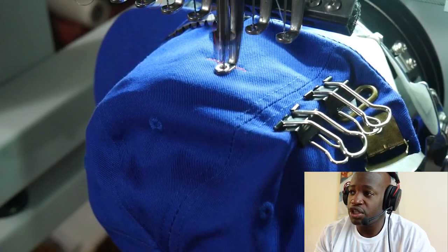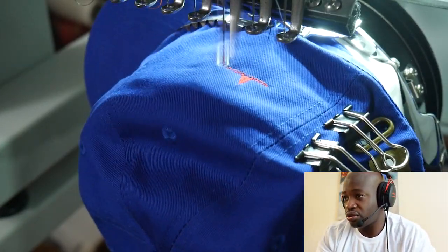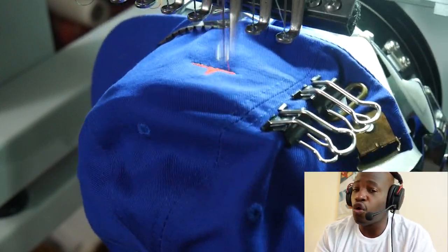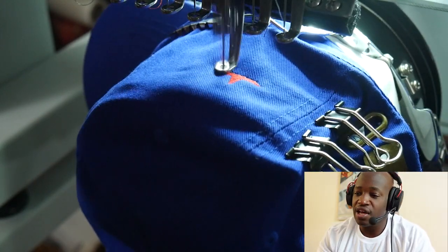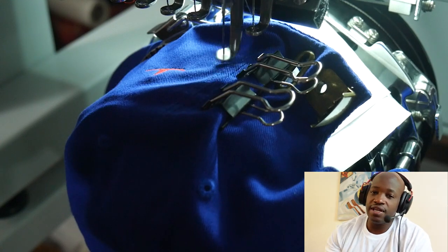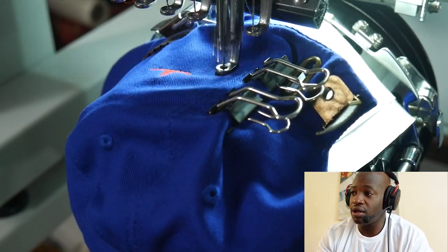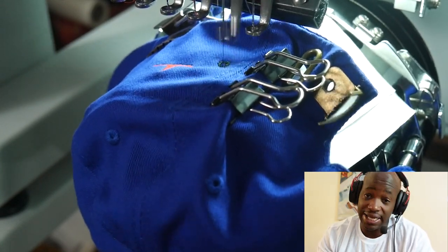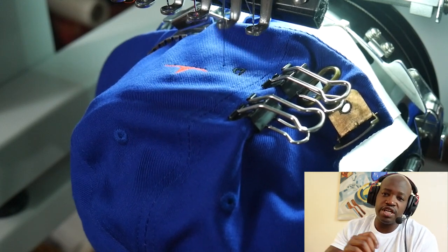For thousands of dollars, it should be able to embroider on a wide radius. I think that's a dope feature of the MT-1501 that I love. This is a whole other can of worms, by the way. You have to master the basic functions of your machine and your digitizing software before you can even get into embroidering on the front and on the side. It's not a simple thing. I promise you, it's not a simple thing. This right here is a side. You thought everything else was a huge learning curve. This is a gigantic learning curve, because there are going to be a lot of adjustments you have to make in the software.